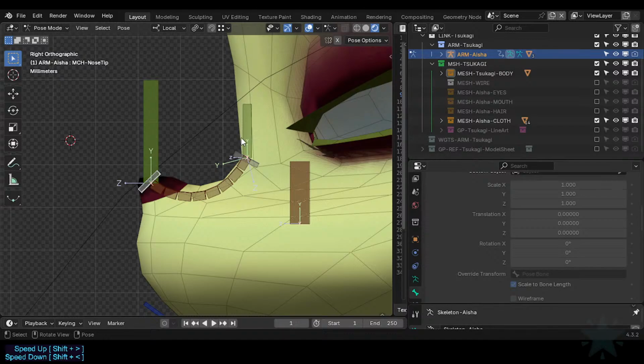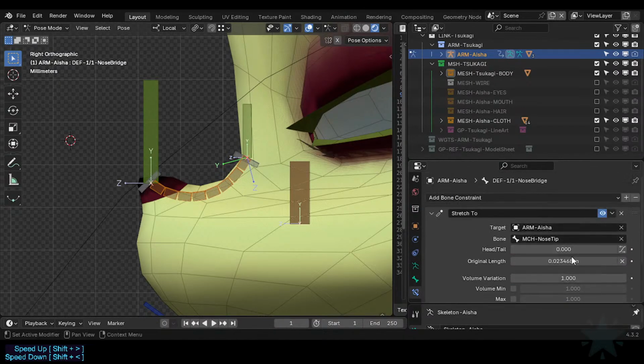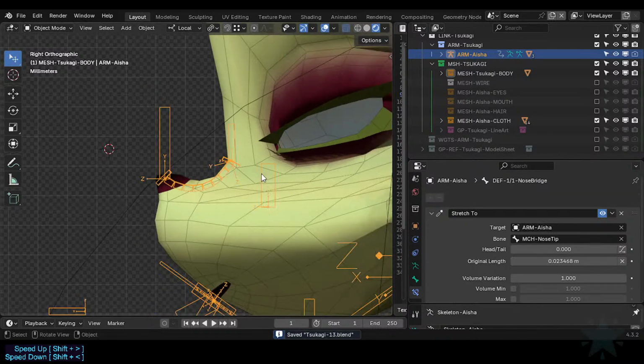Alright. I think this doesn't change the origin length. Yeah, no, it doesn't.